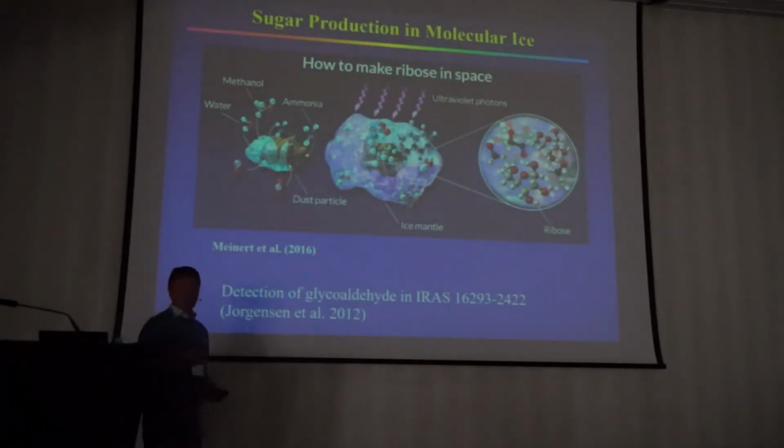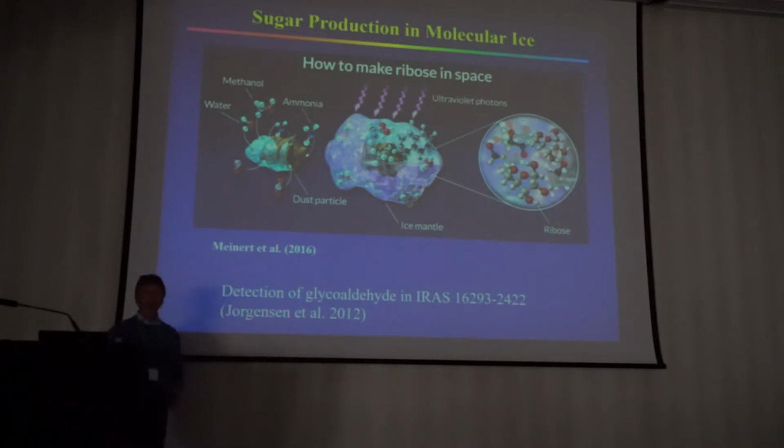Just to show you one example from the lab, that is actually coming from Cornelia Meinert's experiment a couple years back. So she did an experiment where she irradiated such an ice particle and then could demonstrate that you form ribose in such an environment, and indeed glycolaldehyde was actually also discovered by astronomical observations.